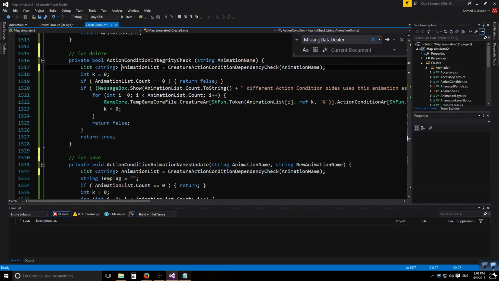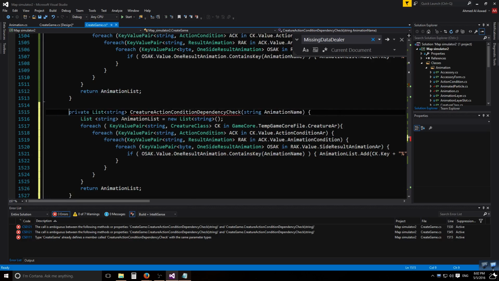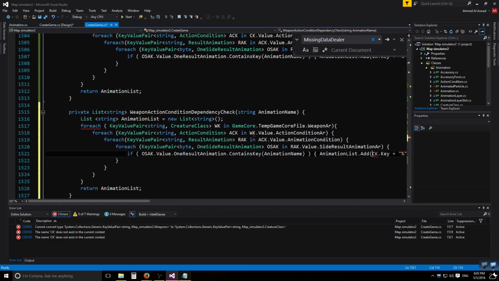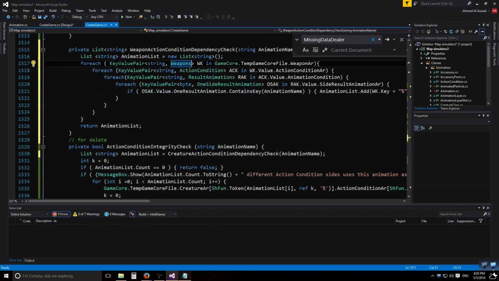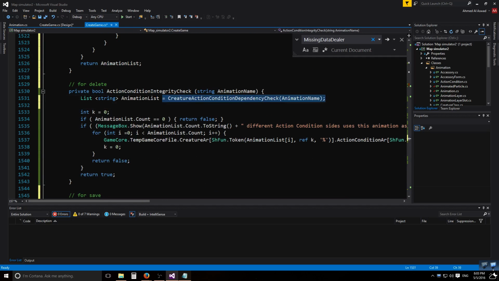And in here we call it, let's copy the code here and make one for the weapons, and we change this into W, and we change this into weapons AR, and we change this in W and this one in W. And this one into a weapon. And in here we do the list.